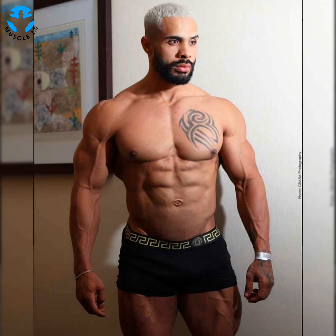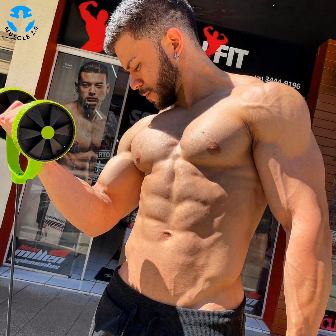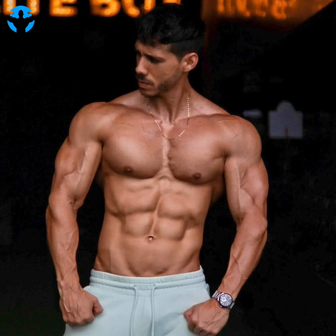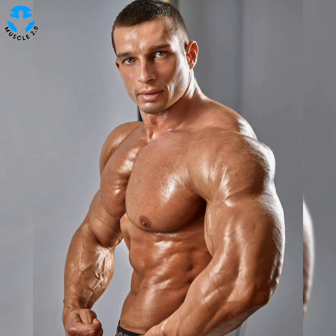To begin this pose, start on your hands and knees with your weight distributed equally. Use your hands and feet for balance as you lift your knees and elbows carefully, straightening your legs until you feel a stretch in your hips and pelvis. Press into the floor with your hands as you lift your pelvis towards the ceiling. Hold for a few breaths, then exhale and bend your knees and elbows slowly back down to the floor.